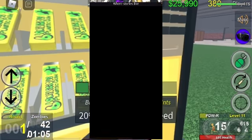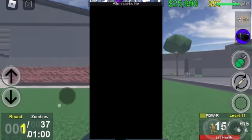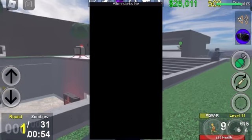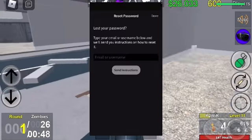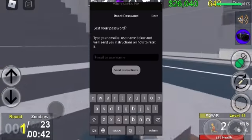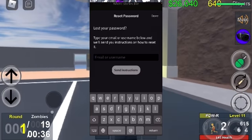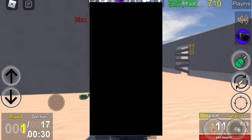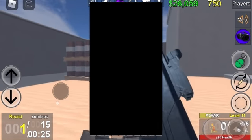Type your email if you remember it. I remember my email is — and if you don't remember the password, just press forgot password, and you can reset your password. You just send your email or your username and it's gonna send an email to your account. I'm just gonna type in my username to show you guys how quick and simple this is. Send instructions.